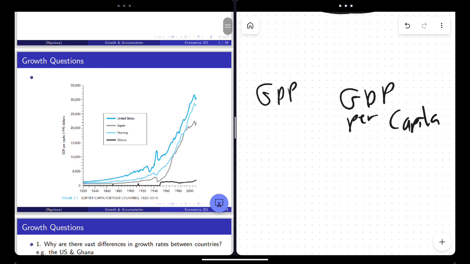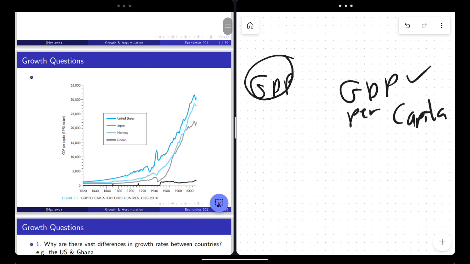So makes sense. If I tell you the GDP of this country is a million rand, that'll be the GDP. If I tell you the GDP per capita, if GDP is a million, it'll be a million divided by the population. So in South Africa, if you have 60 million people, right, and the GDP is 120 million, you'll say 120 million divided by 60 million, which will give you 2 million. That means each person has 2 million rand worth of goods and services. This is better than this.